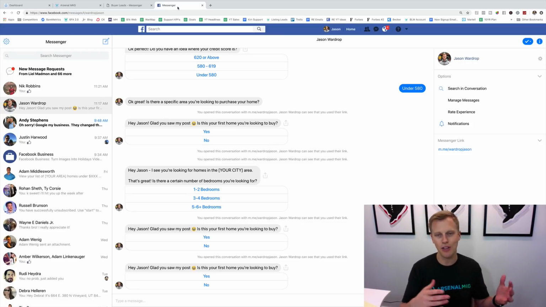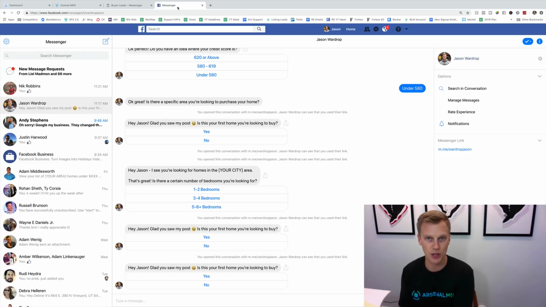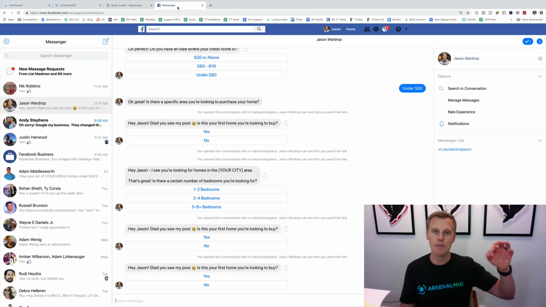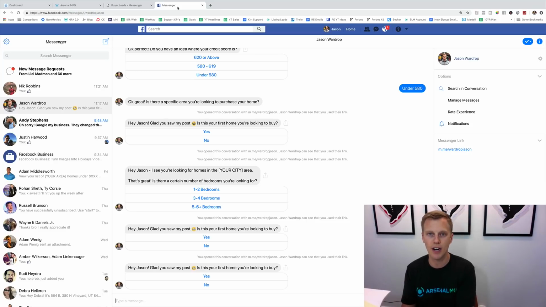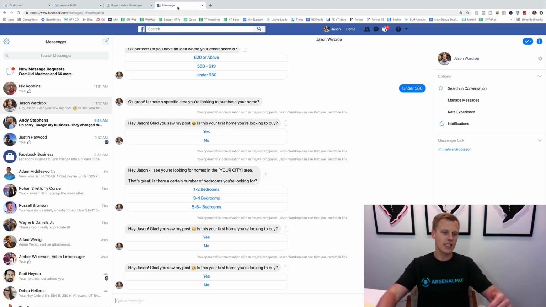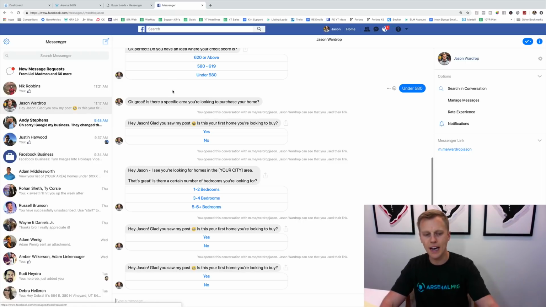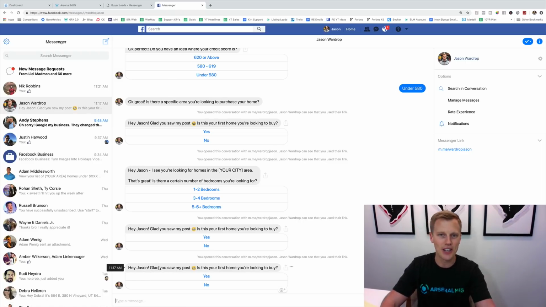With email marketing, if you think about that, people typically are not going to respond to most of your emails. It's going to happen a lot more with text messaging. However, it's a lot more of a manual process because you have to be the one going through and following up with that person. Whereas with a Facebook Messenger bot, you can have a lot of this follow-up done on complete autopilot. So if we take a look at this example right here, we can have this little messenger bot, and I'll show you guys how to get to this point in just a second.